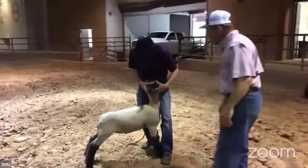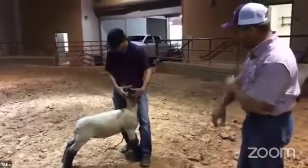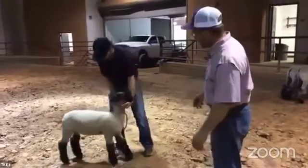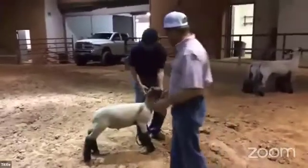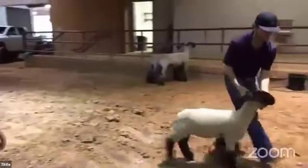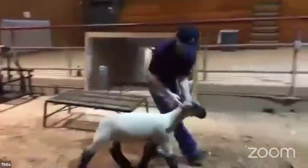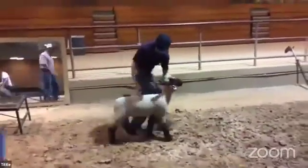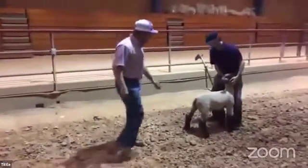We want him firm. Now, one thing that I've seen that's becoming an issue is when we are walking these lambs in the show ring, and you have a lamb that gets his top up. If he wants to get his top up just a little bit, grab that lamb over here and we'll walk him. Now reach up and hit his top. This lamb doesn't do it, okay?